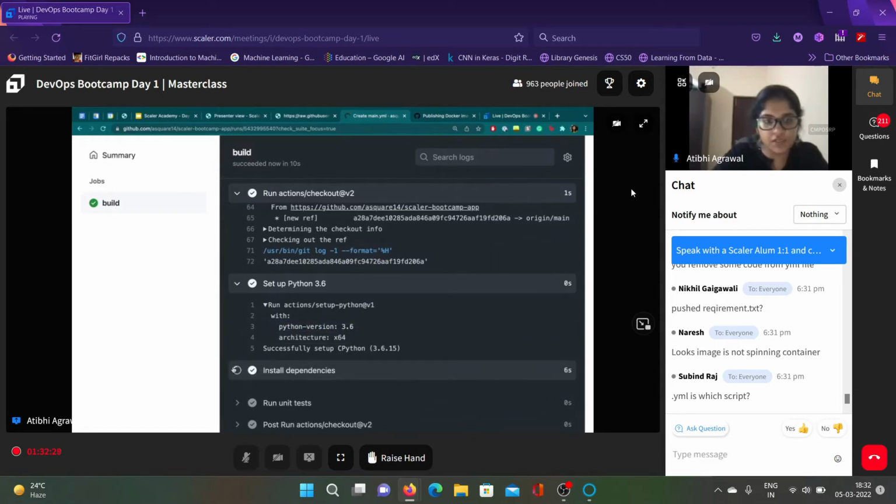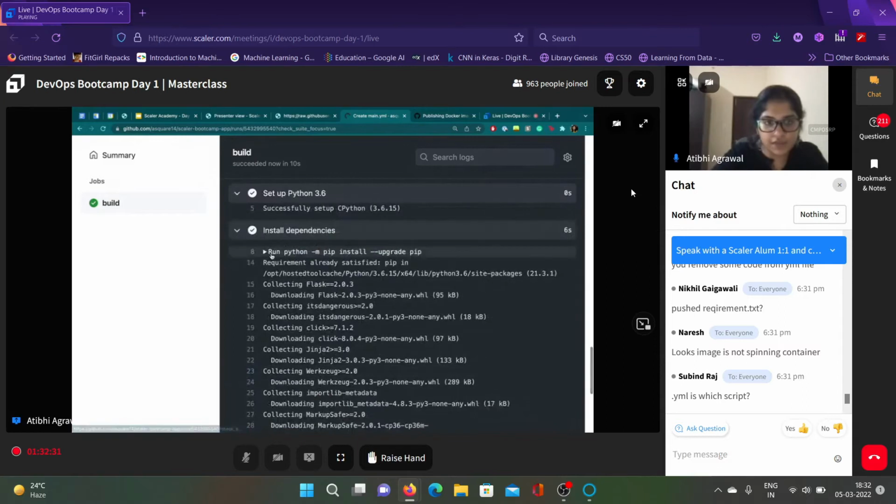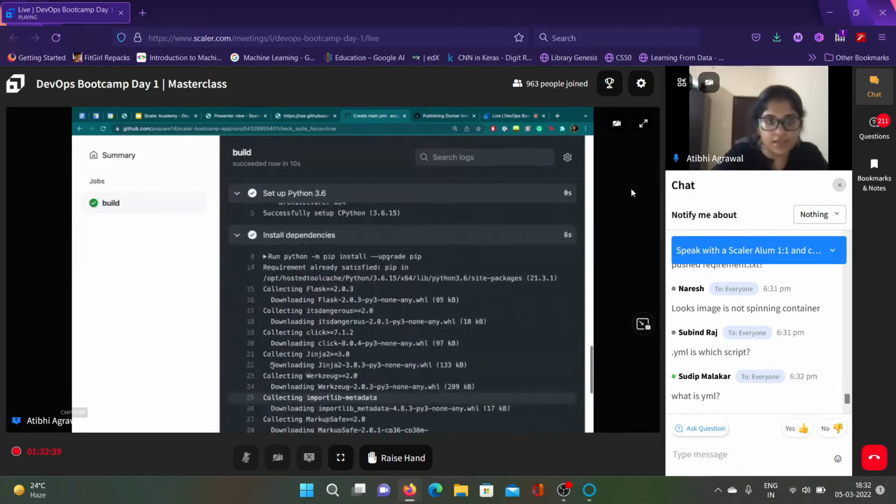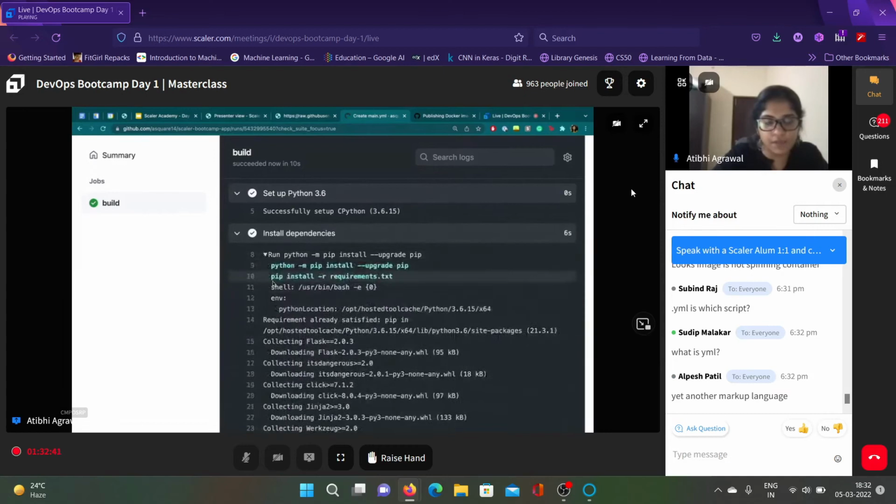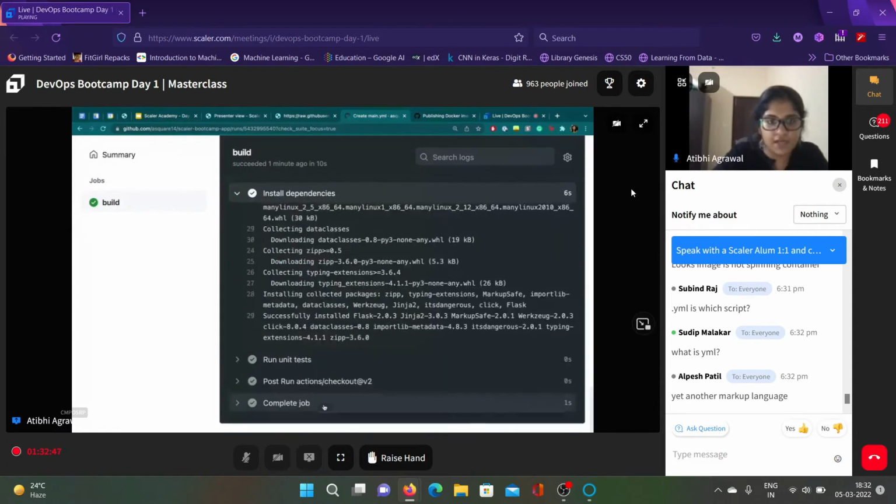Then it installs the dependencies. The first command is run, but it says that pip was already installed, so this was not really required. Then it runs the second command, pip install -r requirements.txt. You can see that it starts collecting Flask and all the dependencies that Flask has.